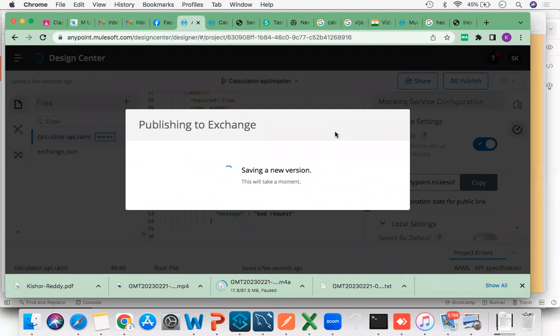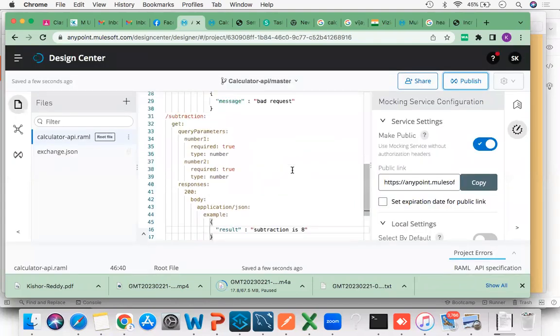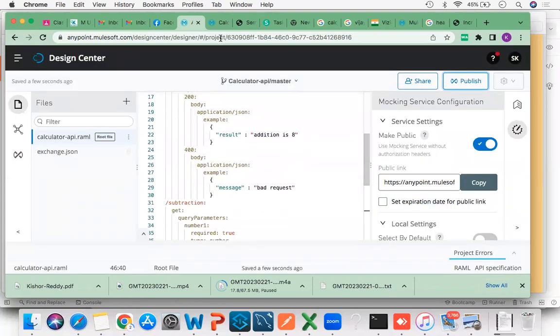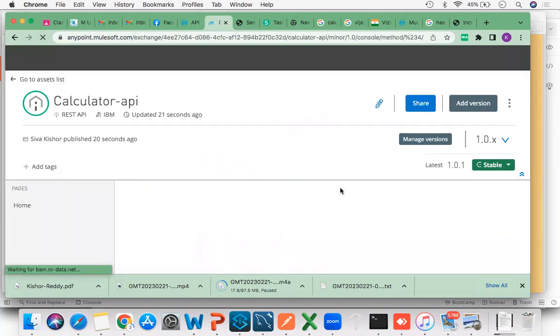After publishing this API to Exchange, your manager tells me, hey, I don't want this latest version 1.0.1. I need only 1.0.0. Then how are you going to do this?